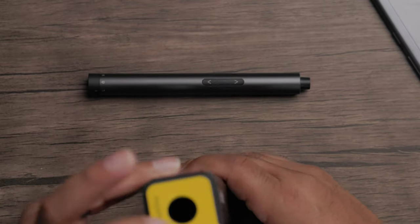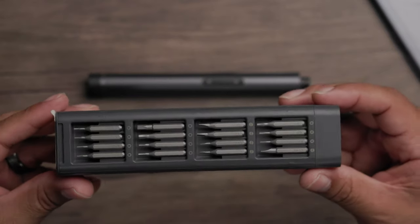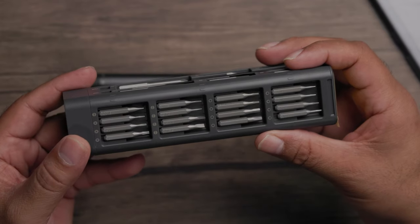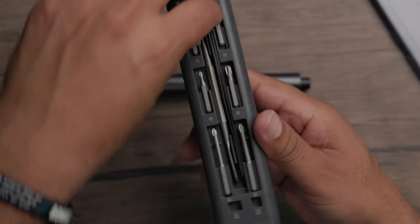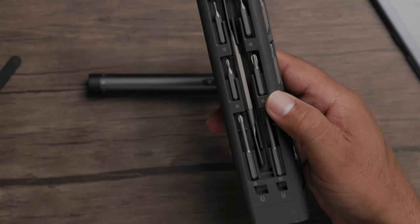Now, again, bring it out and just look at this. You just have a ton of bits right here. You've got H bits, SL bits, P bits, L bits, just so many things. You've got a screw or bit picker right here.